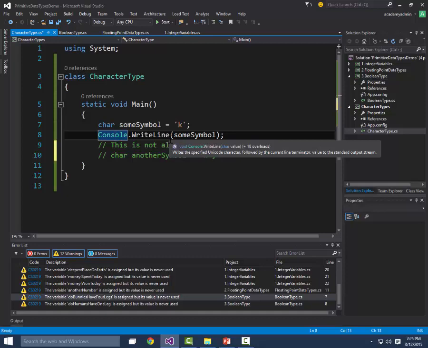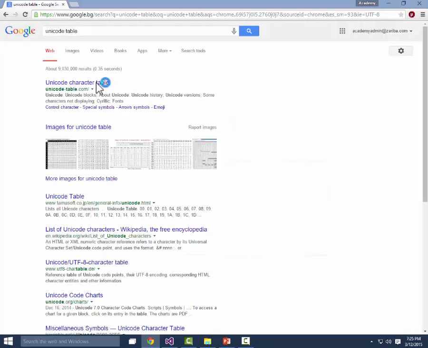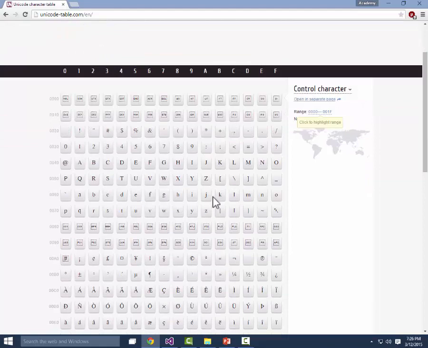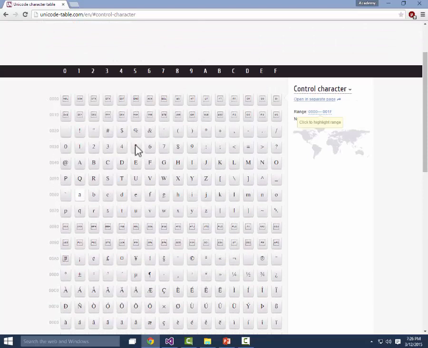Okay, what else? We can give a symbol in another way as well with its Unicode character, if that speaks something to us. So let's have a look at this on Google. So Unicode table or ASCII table as well, depends on what you're after. So this is a table of all of the characters, and instead of writing it straight away like A, the K that we did, you can also give the number of this character. So this one is U000A, okay, and then this is another one 0059.